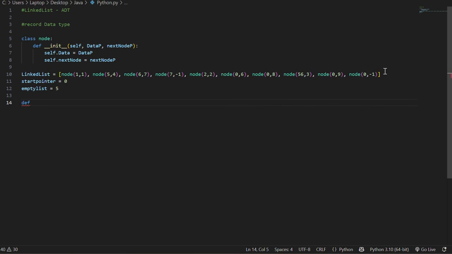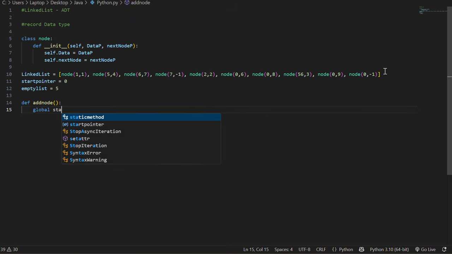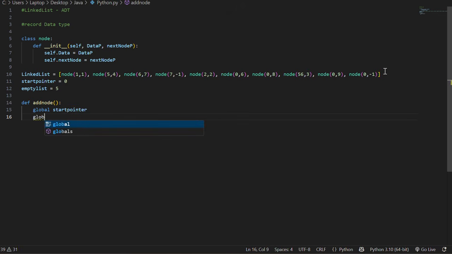So now we're gonna make the function add node. First of all, we're gonna take global start pointer, global empty list, and global linked list.